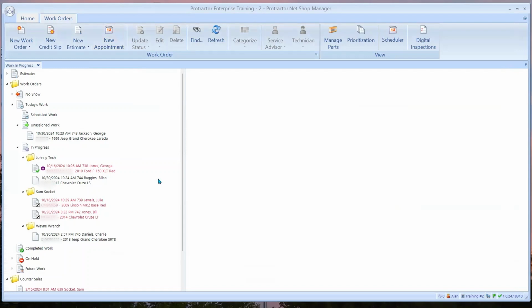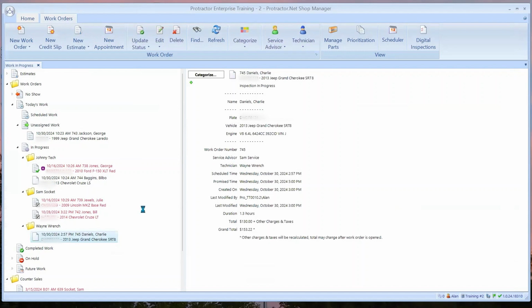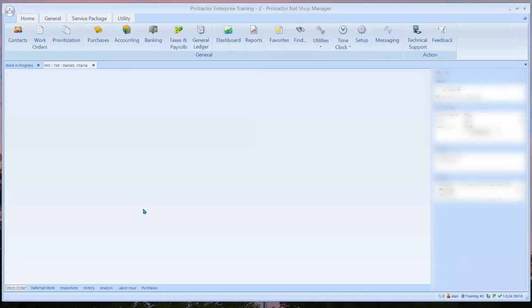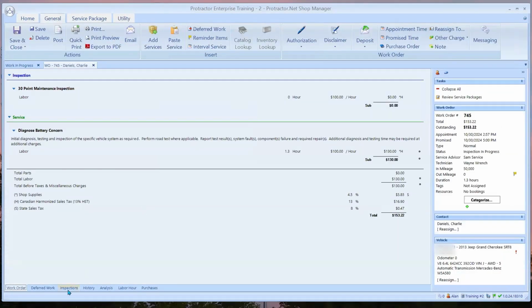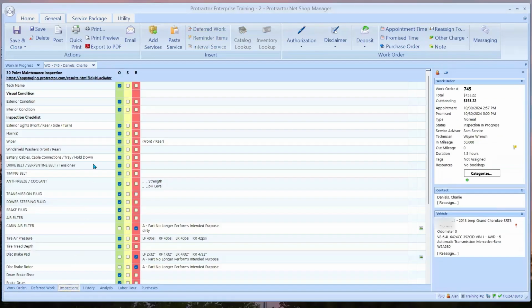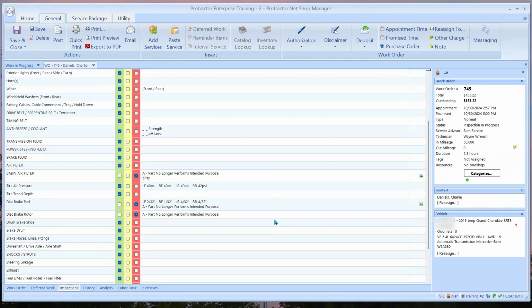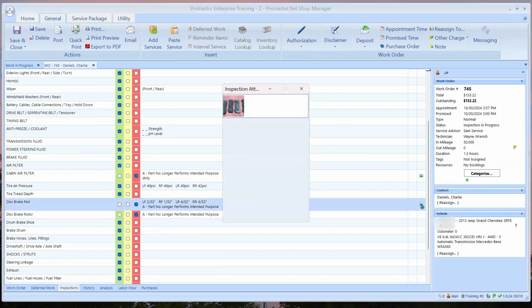All right, so we're back into the work order screen. Let's go open the work order. Go to my inspection. See, you'll notice that everything has been entered. Also, my readings are in here and any images. So if I click on it, I should say double click, it's going to give me a little thumbnail picture. And of course, there would be up to 4 here. You get a thumbnail picture.